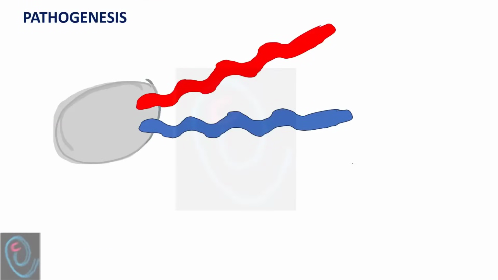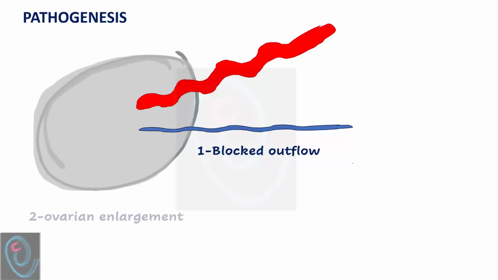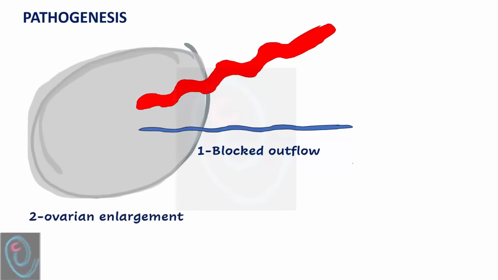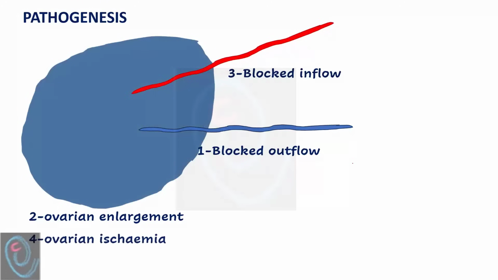Torsion results in compression of ovarian vessels. Initially, the venous outflow is blocked because the wall of the vein can easily be compressed, while the arterial perfusion is maintained because the muscular arteries are less compressible. This results in ovarian edema and significant enlargement. Later on, the enlarged ovary will compress the arterial wall. This will result in ovarian ischemia, which can eventually result in necrosis, infarction, and local hemorrhage.